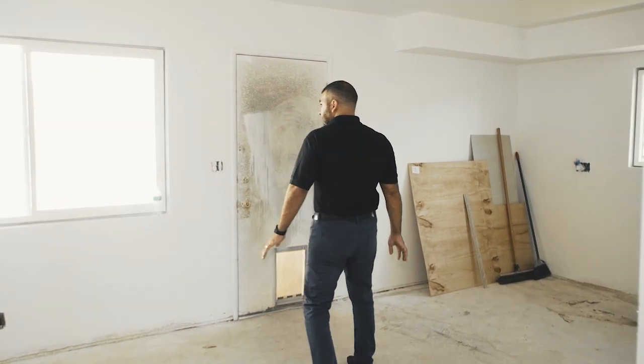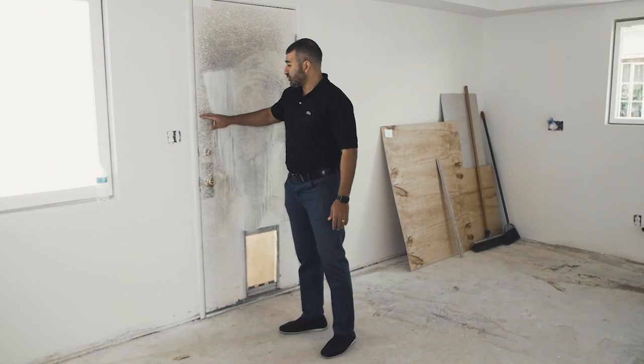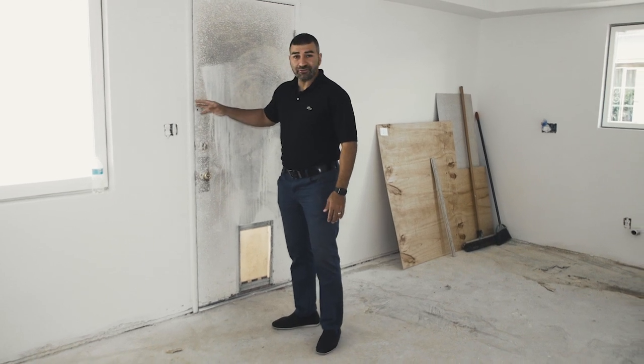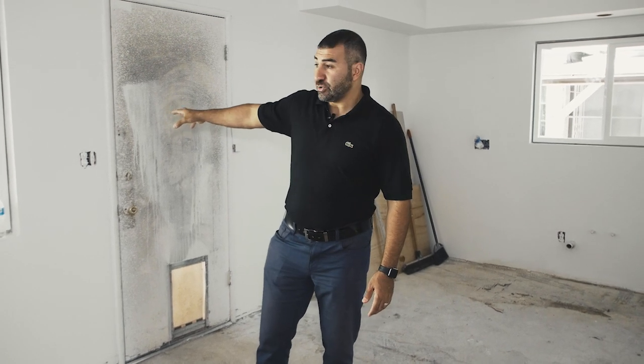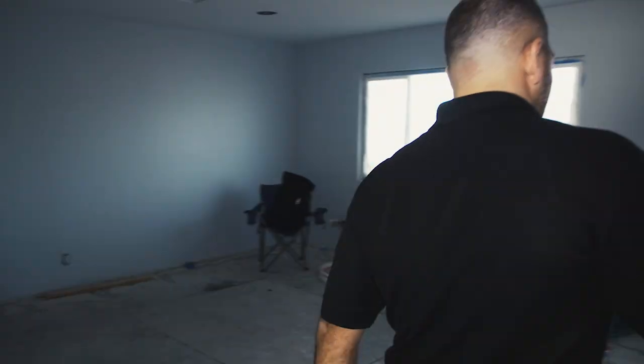The last thing really is us going outside, but since there's no workers, they actually screwed the door closed, so we can't go out this way. The one thing that we did do since our last episode that we want to show off are the garages. We put in 2 brand new garage doors that are installed. So we're gonna walk around the property since we can't access this and we don't have a drill to be able to open this up. So let's take you on a tour outside.